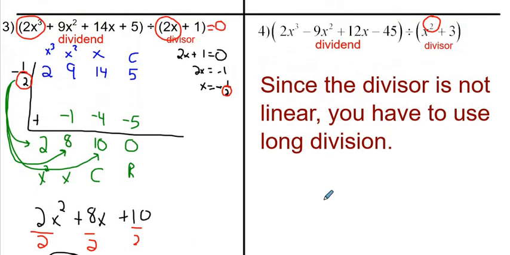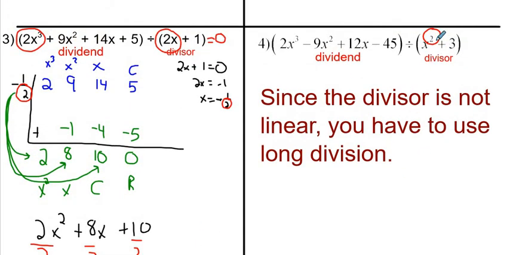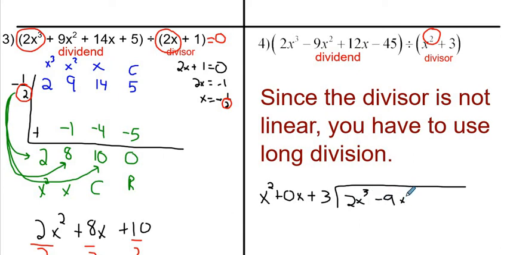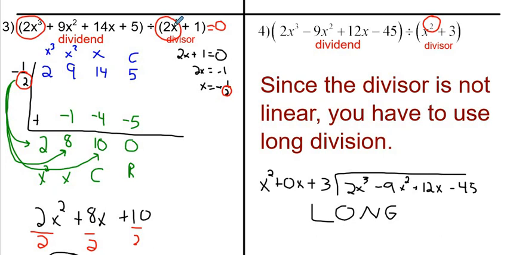And then the last really important part is this. If you have a divisor that is quadratic or higher, you can't do it. You have to go back now, unfortunately. You're going to have to do long division. You're going to need to make sure you put that placeholder for the linear term in there. You're going to need to make sure you do the entire thing. This is very important for later in the polynomial chapter because division is extremely useful for reducing problems, but you can't use the shortcut synthetic division method on a quadratic. So you have to do this using long division. Okay, so just remember that. Synthetic division is great, but it only works when the coefficient has an exponent of 1.